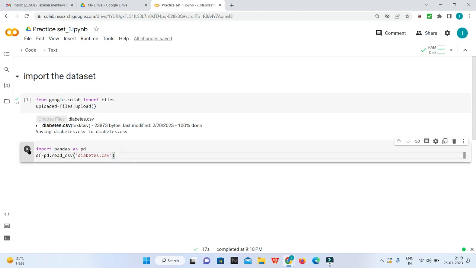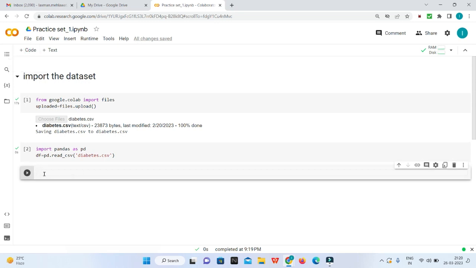Now run this cell. Now the code is correct, so here we can see the tick sign. Now click on the plus code. By using this pd dot read underscore csv method, we have basically read out this diabetes file.